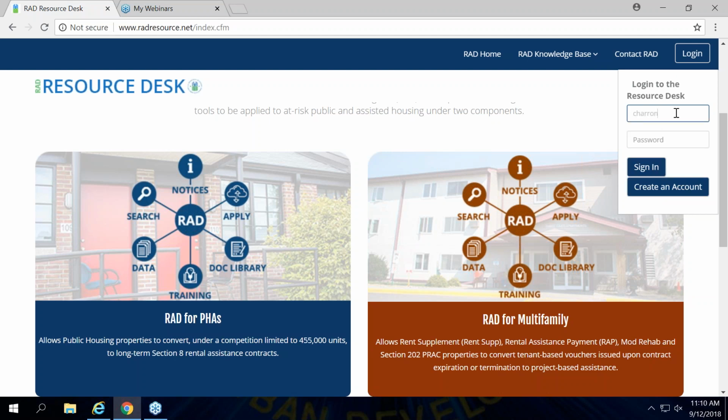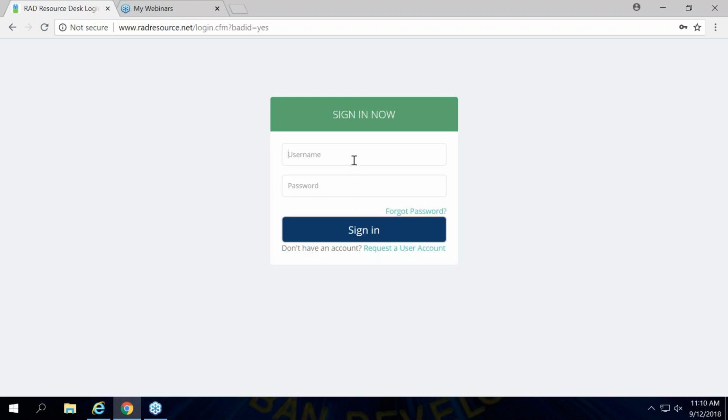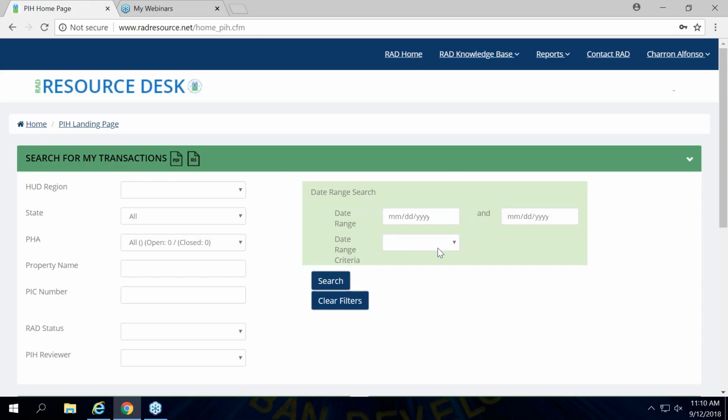So now we're going to log in, and as we're logging in, one of the things that I want to make you all aware of is we've gone away from multiple user logins. So for many of you in public housing, you have had to have multiple accounts. In order for you to be a reviewer or a field office reviewer, you had to have one account. In order for you to be a supervisor, you had to have one account. SMEs had separate accounts. So lots of separate accounts and separate logins that we've now consolidated into one single login.